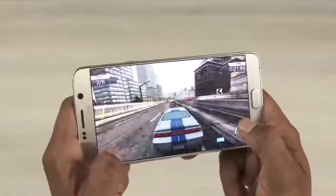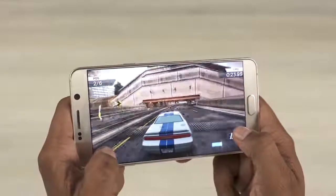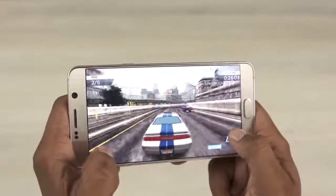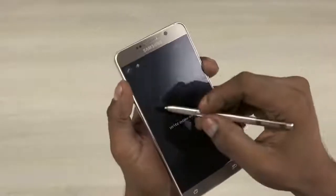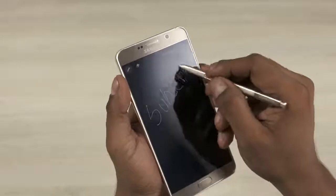That said, the Note 5 was a drastic departure from what we've been seeing with the Note series. It was such a polished and well-rounded device that even though initially I was quite annoyed to see the drop in battery capacity and lack of microSD, this was a gorgeous Note. It was too good of a phone for me to stay mad at.